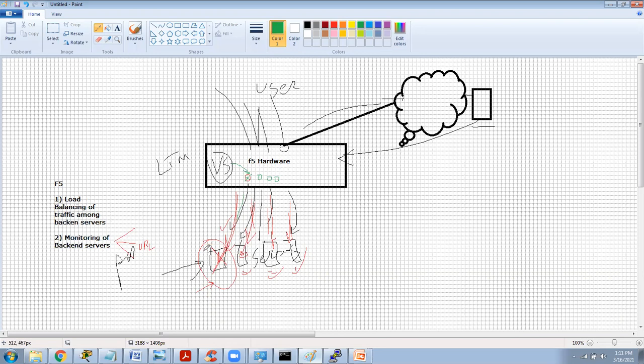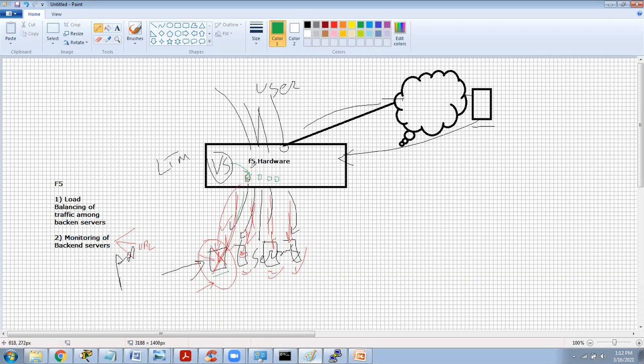You need to check with the server team and individually check that server URL to see if it is working or not. If it is not working, you need to inform the application team that the F5 health monitor is showing it is not working. They will check their application and restart the service. Once it comes back, F5 will be able to monitor it again and it will turn green.